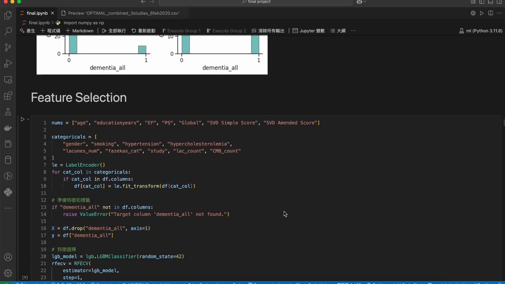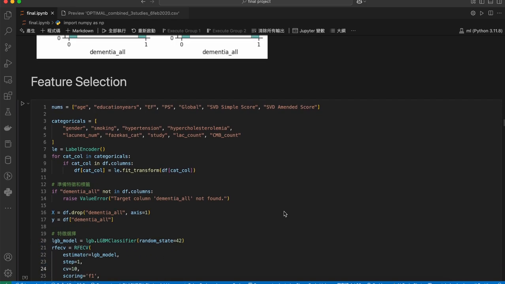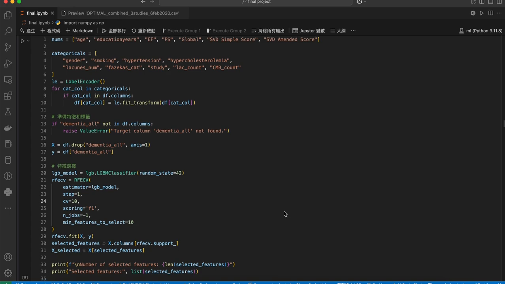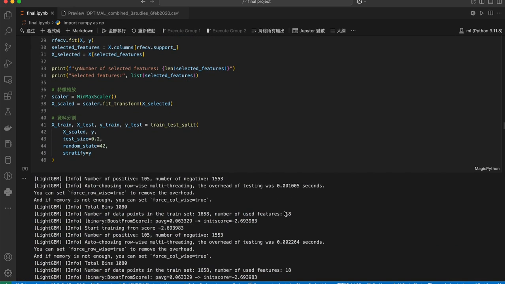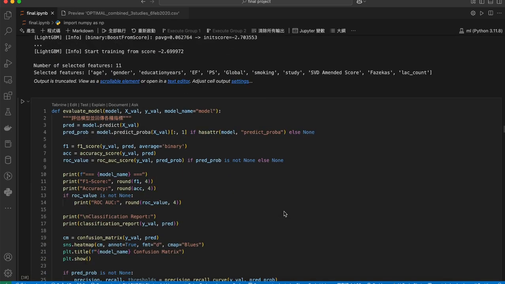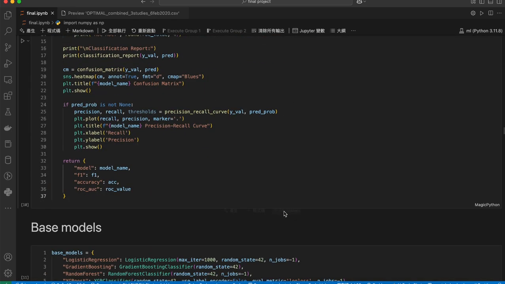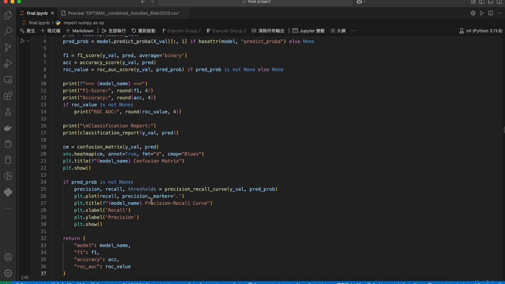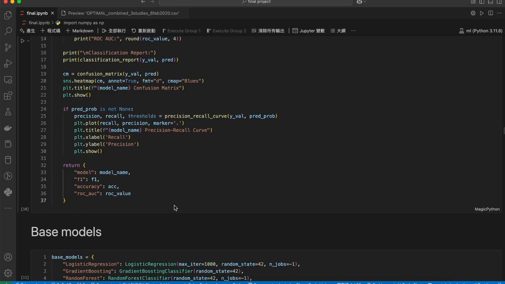After analyzing the visualizations, we tried using RFECV combined with LightGBM to identify the most relevant features. Then we experimented with building 5 different models with the evaluate model function, and it will output the F1 score, accuracy, ROC AUC, classification report, confusion matrix, and precision recall curve.